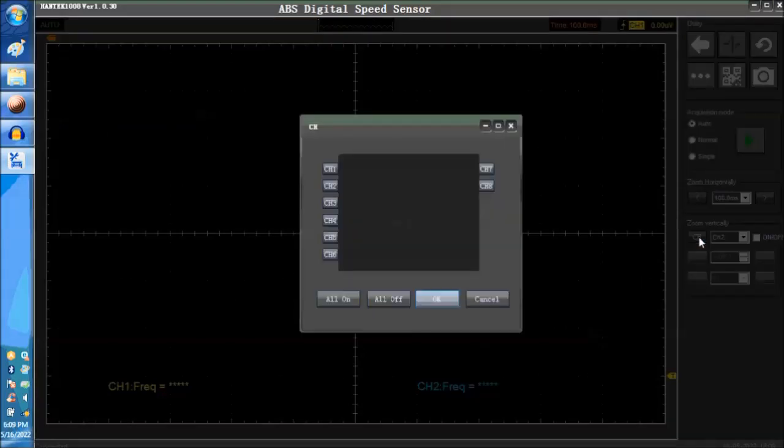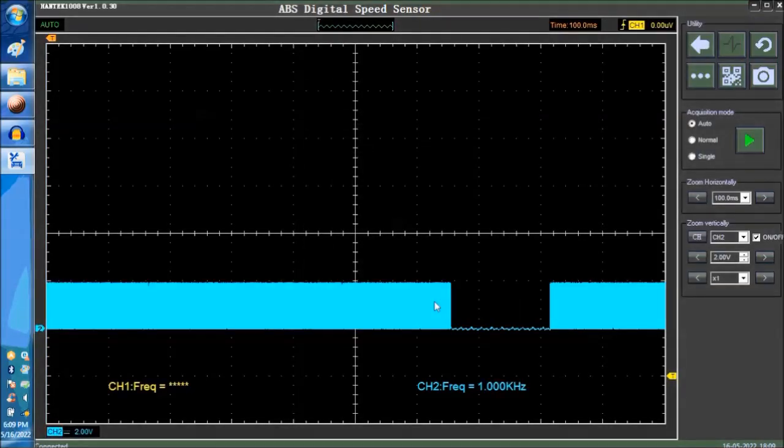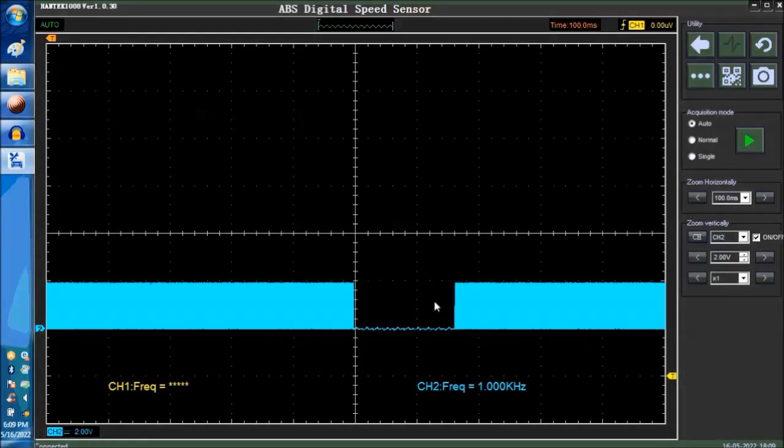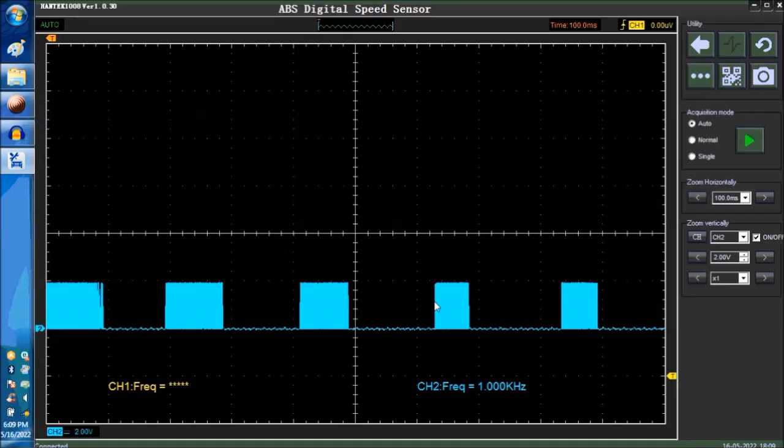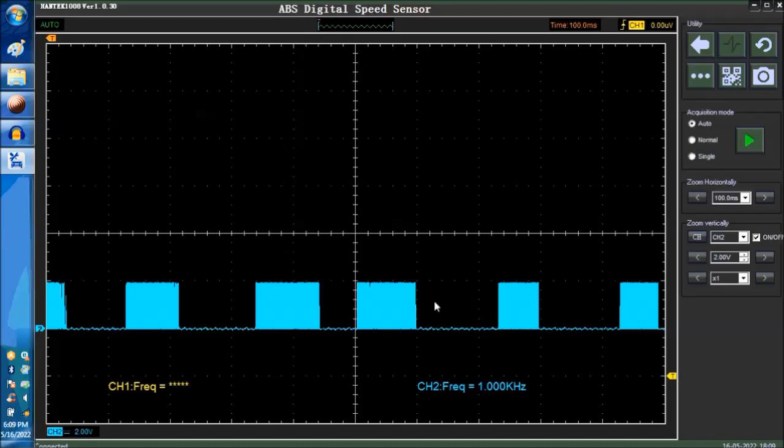I think we just lost channel one. There you go. Channel two. There you go. Now we only have channel two. We don't have the reference signals. Nothing is running on it. The reference signals are not running anyways, but they take away from the resolution if you're trying to measure. So again, we are creating a glitch, and that's what they look like.